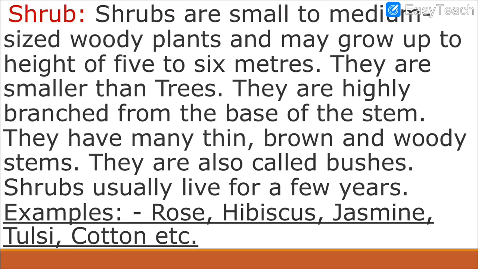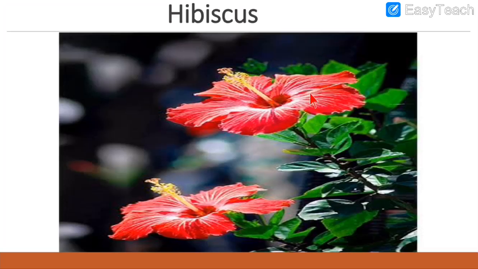Now we will see the pictures of these shrubs, and I will tell you detailed information about those pictures. As you can see on your screen, this is the picture of hibiscus. This is a plant and is known as shrub. Do you want to know about hibiscus? Okay, I will tell you. Bees, butterflies, hummingbirds are the main insects that sit on hibiscus flowers. Hibiscus is also known as a shoe flower because in China people use this to polish shoes.